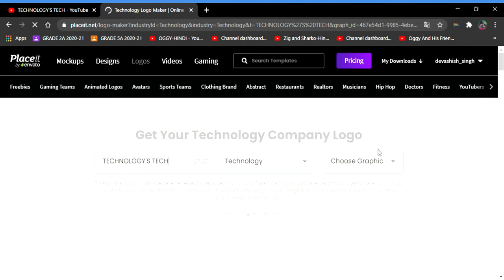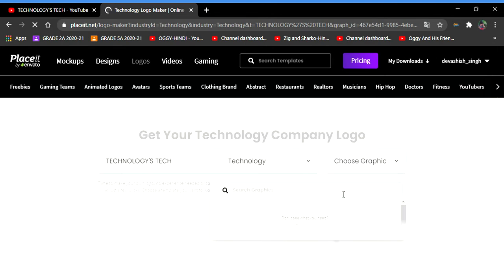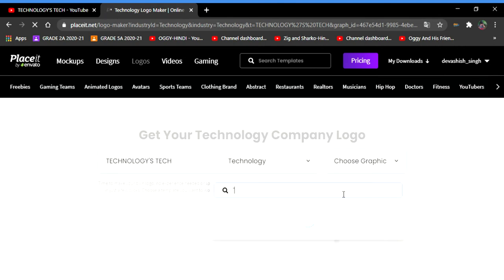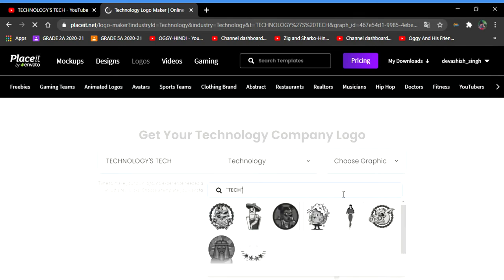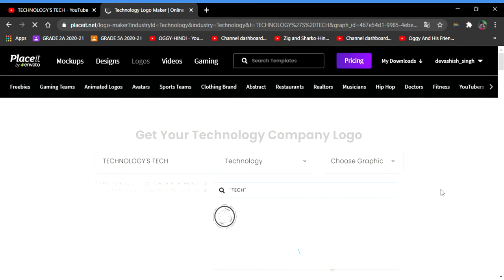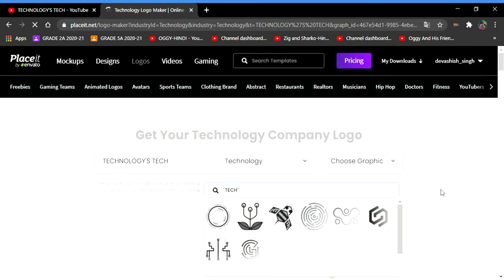If you want, you can choose your graphic, like you can add a comma, tech, comma.